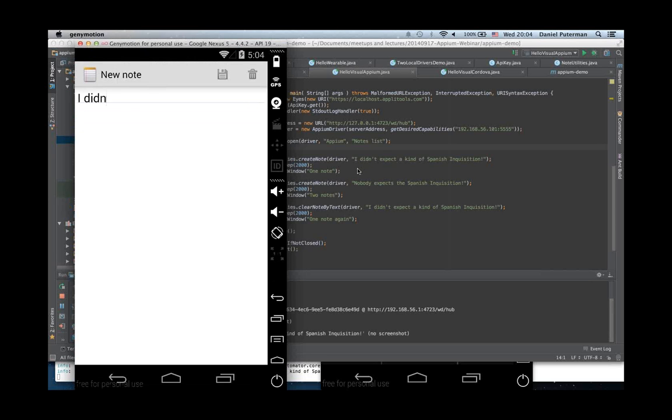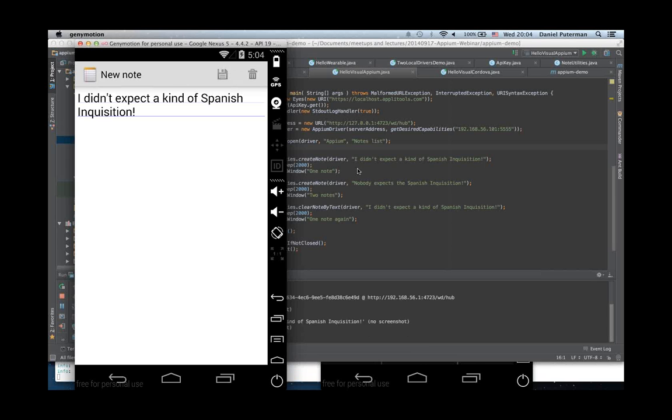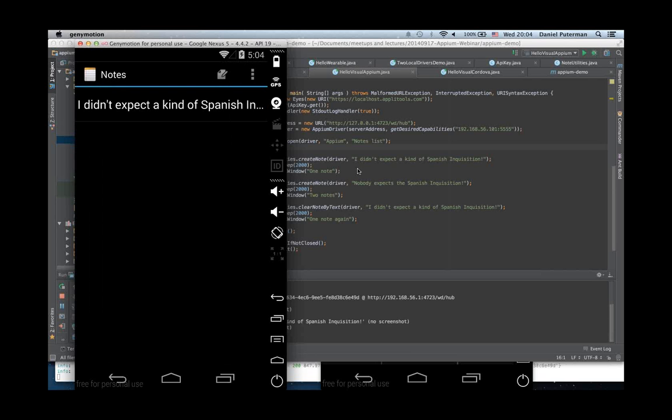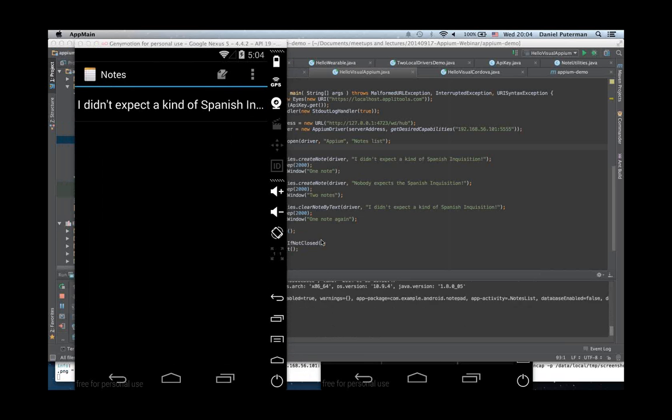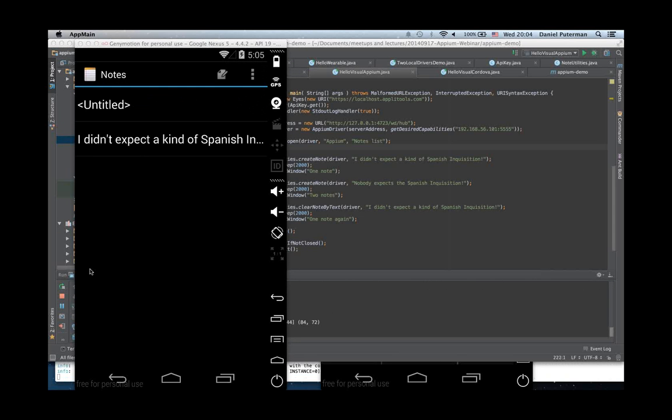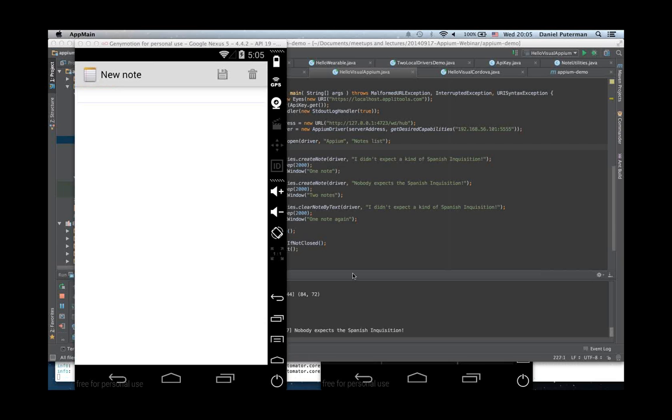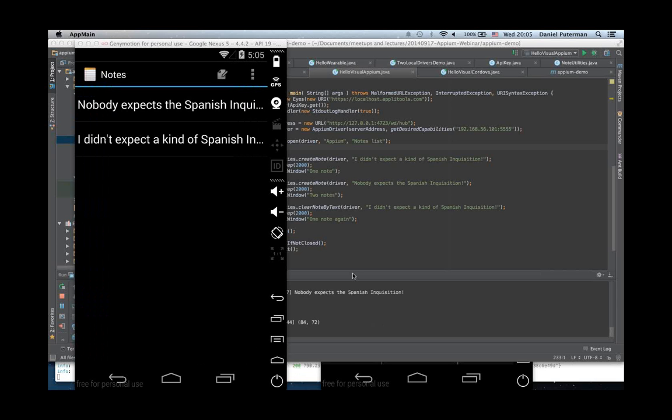For example, once I finish writing the first note, I saved, and now I validated the entire screen. You don't see that it runs in the background, but all those elements, their location, their color, everything was validated, and now we move on to the next element, the new note. Okay, and now I validate this.